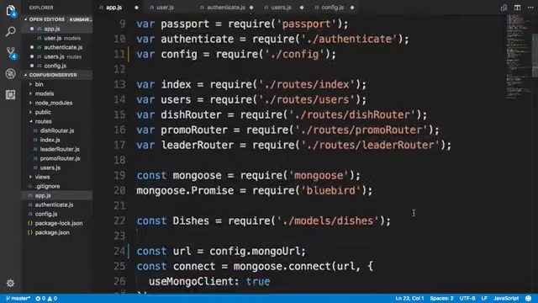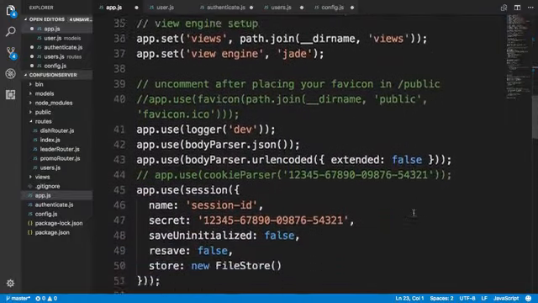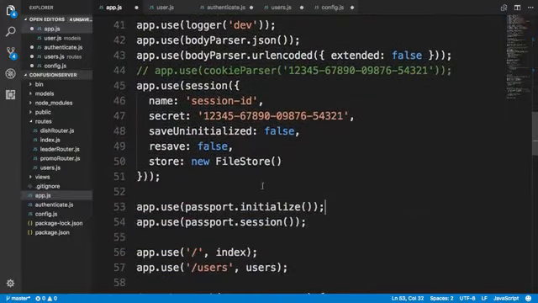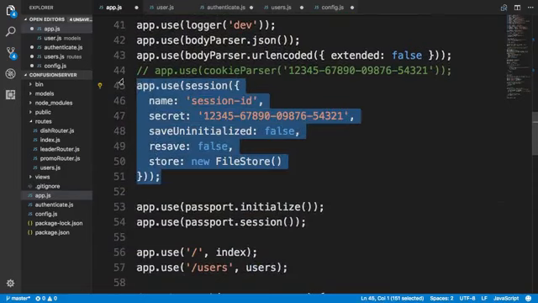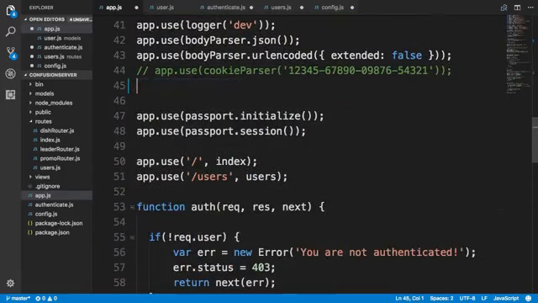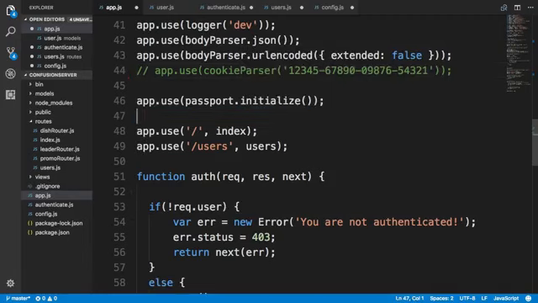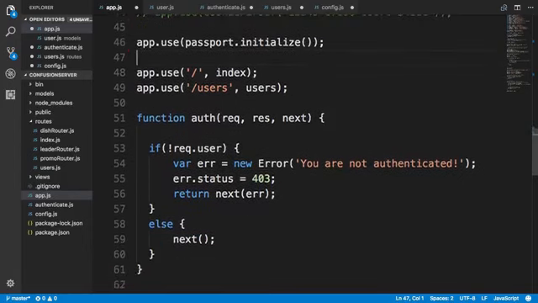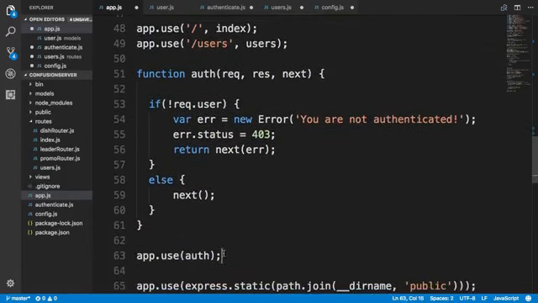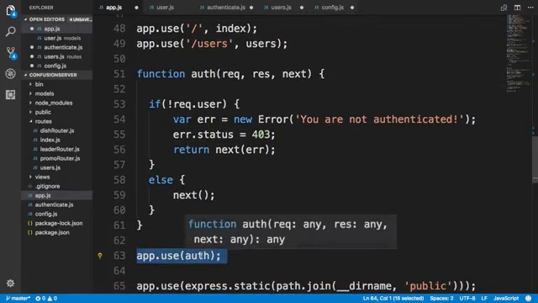So going back to the app.js file, now that we are not using sessions, I'm going to remove this session from here because we are no longer using sessions. And similarly, I'm going to remove this passport session from here also. That is also not needed. And also this authentication: earlier when I configured this, authentication was applied to every single incoming request.